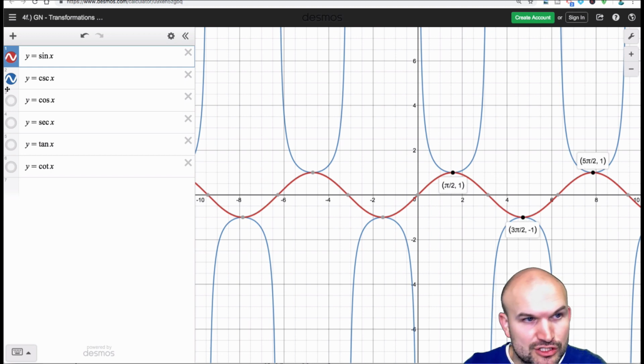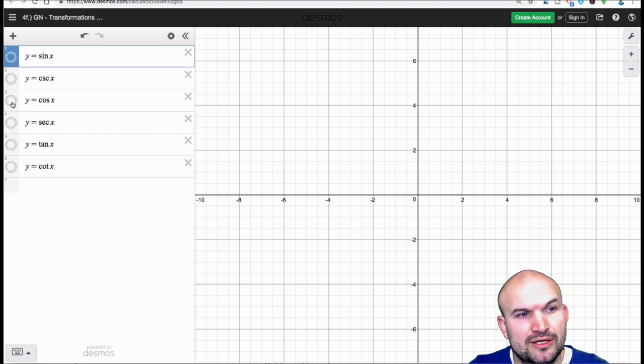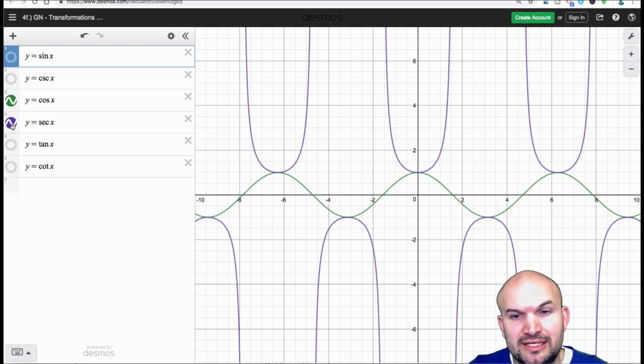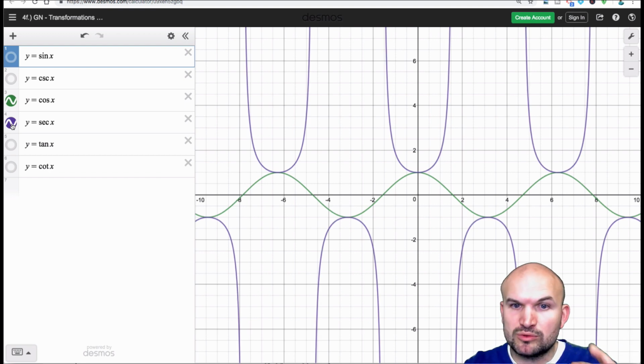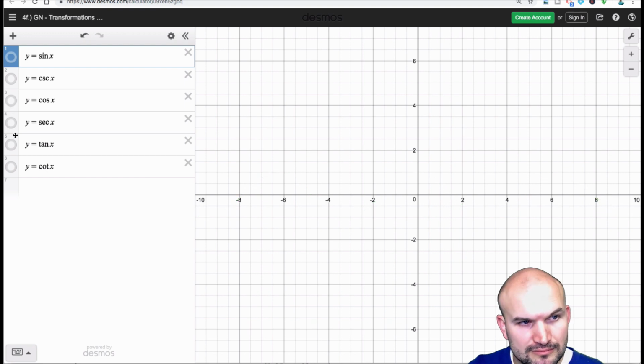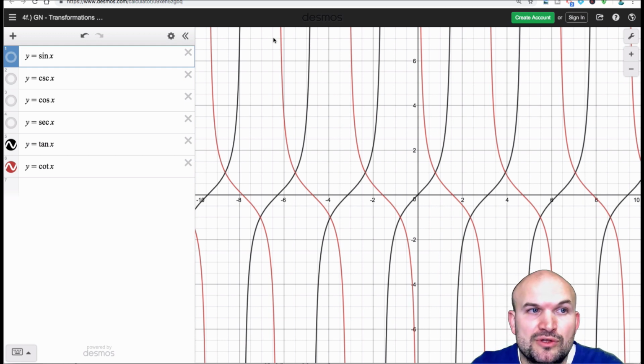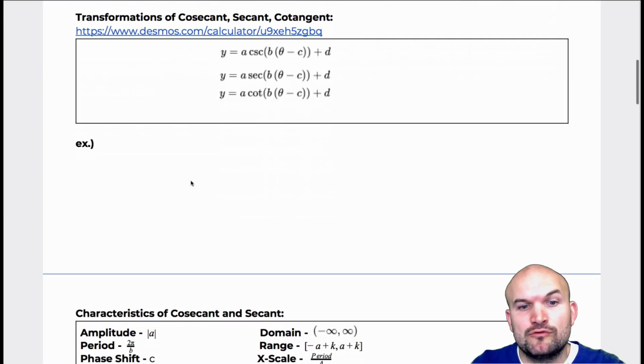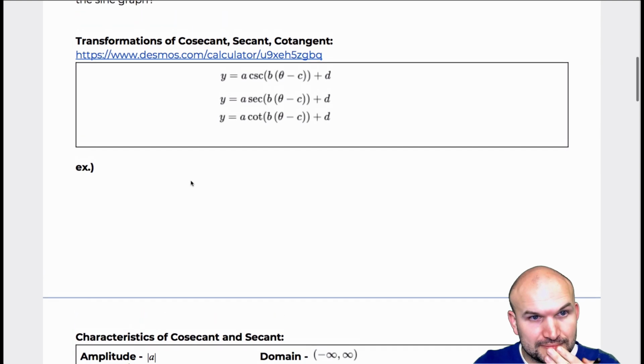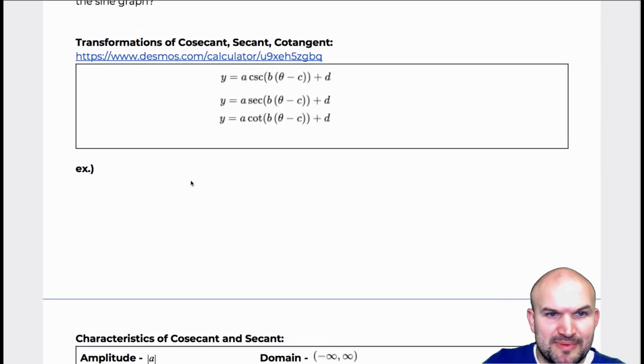And the same relationship happens with cosine and secant. So we can take a look at cosine, and then we can look at the secant graph. And again, it's just that reciprocal relationship we are getting with our points. And tangent and cotangent don't have the same love, but you can see they're very much related to each other. There's some transformations that are applying to them. And if you remember, where tangent is going to be 0, cotangent is going to be undefined. Where cotangent is equal to 0, tangent is going to be undefined. And again, that comes to those 4 points that we talked about at the unit circle. And that's why I like to start with that warm up so you guys can better understand what's going on. So that's basically just the transformations.